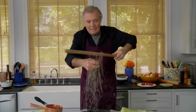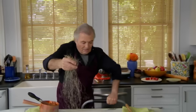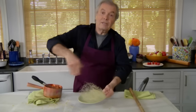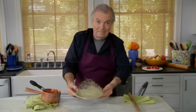The point is that when you have a little bit of beeswax in it, then it doesn't glue together. You can gather it into a kind of nest like this, to put it around a Saint-Honoré cake or something right on top of it, or the hat of angel hair.